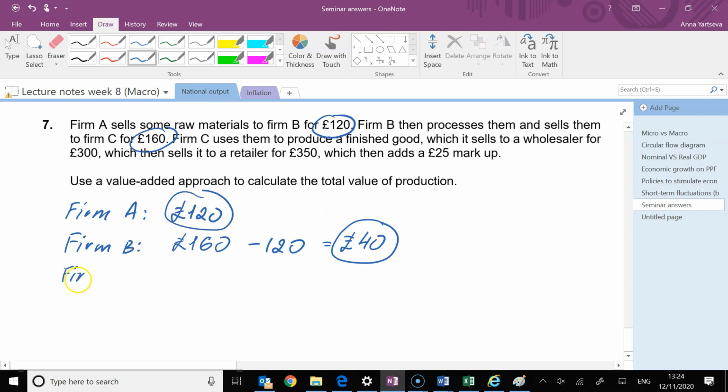Firm C, which purchased this semi-finished product, for example, they've purchased legs and worktops, has now produced the actual final desk, which is now worth 300 minus the 160 which they've spent, which means that they've generated 140 pounds extra value. So the semi-finished product was worth 160 and the finished product is now worth 300. They've added 140 pounds.